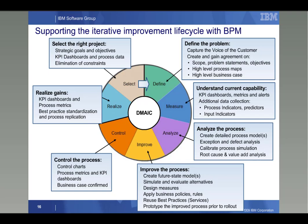Alternatively, business rules and policies allow much of this growing complexity to be abstracted from code and placed into tooling designed to manage it, and with this, you also have the ability to give control directly to process owners. They can change the rules in the process without IT involvement. Contrast this with classic application development, where rules are embedded in the application code and are controlled and tested by IT.